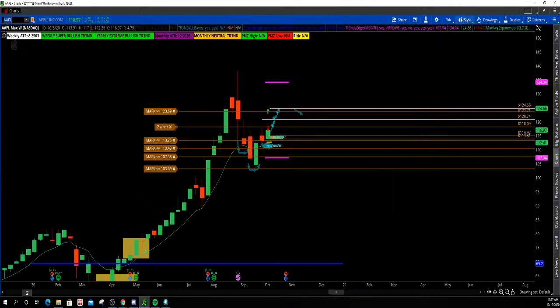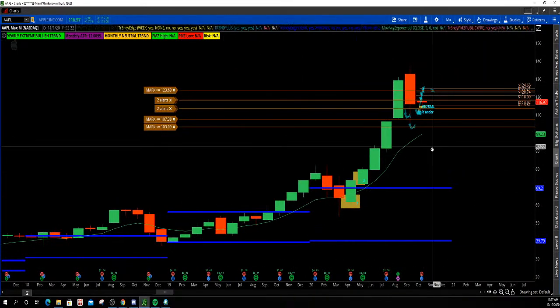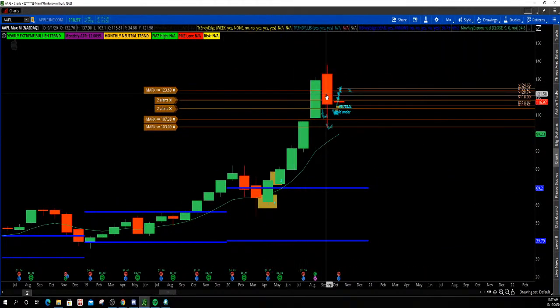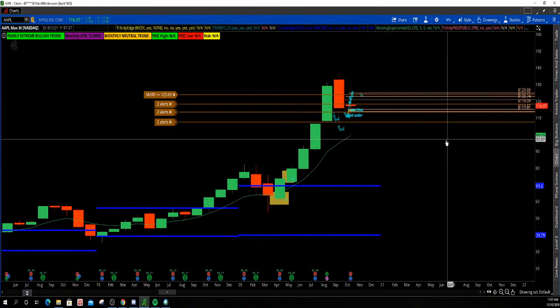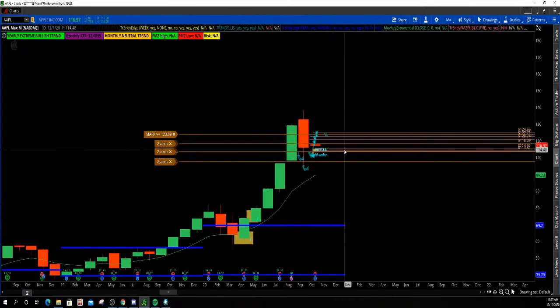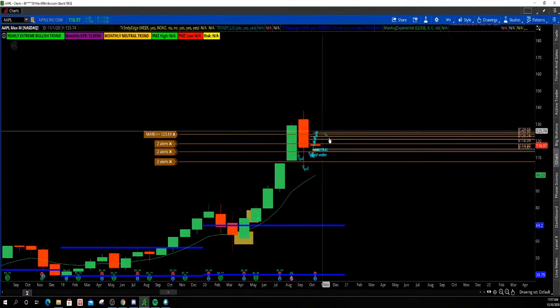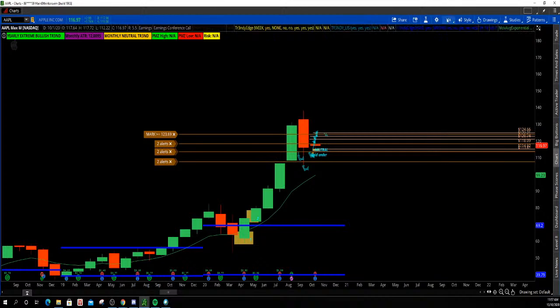All right, now let's go over into the monthly. All right, here's the monthly. We had an inside candle on that previous month. And here, it could be an inside and down, all the way back down to the 9 EMA around 99, or this thing could pop over the next month, and we get an inside and up, and then off to new highs again. Okay, we don't know right now, but I just want to show you the difference in these time frames.